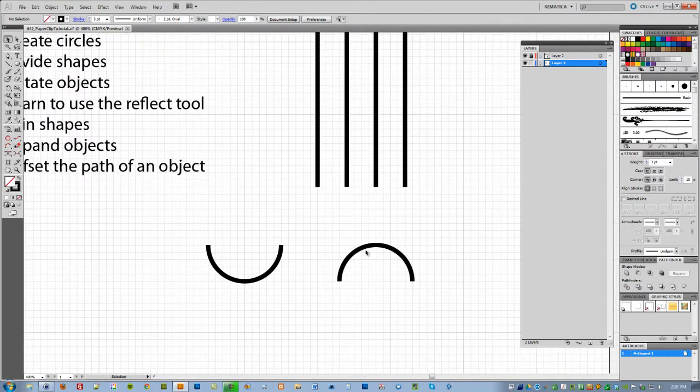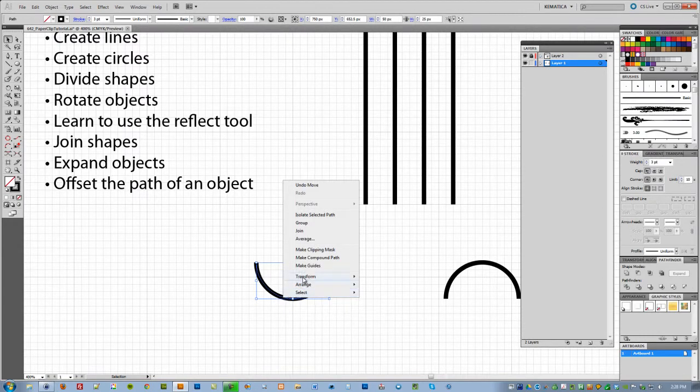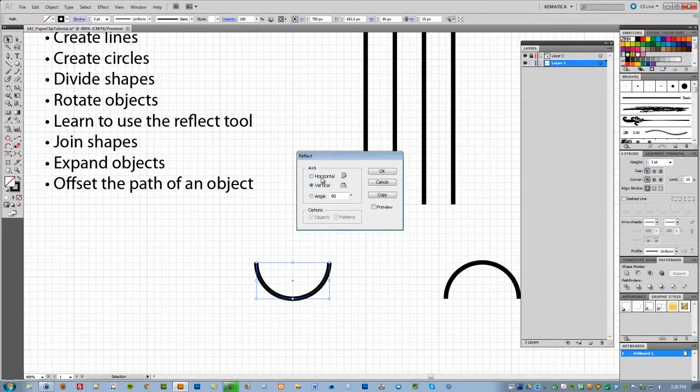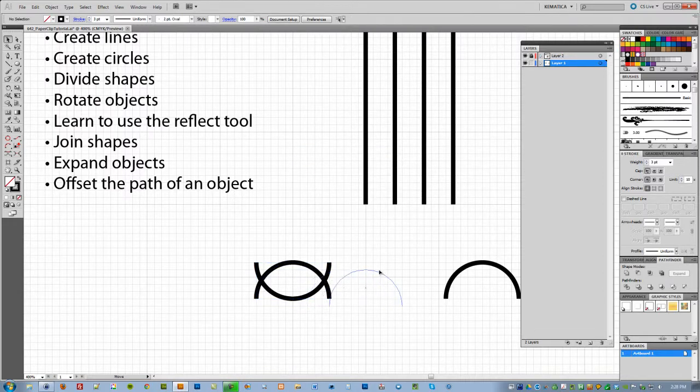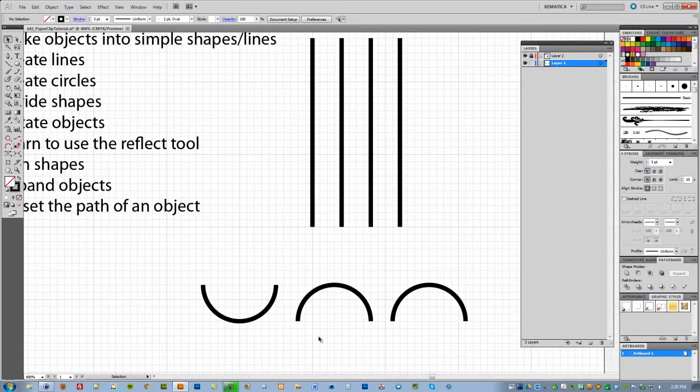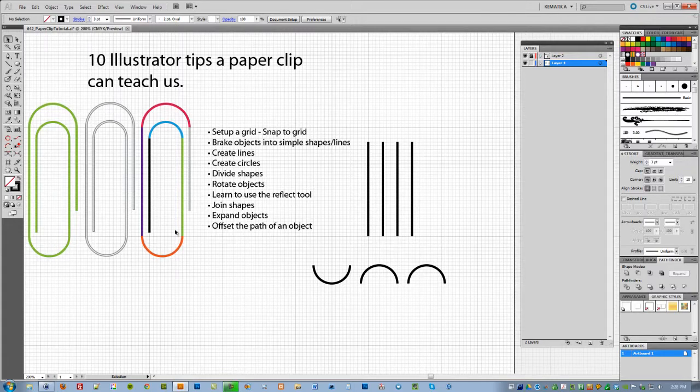The next option that you have is this. You select the first object, and then you right click, then you go to transform, and then you go to reflect, and in this case it's going to be a horizontal move that we need to make. If you hit on the preview, then it's going to show you what it's going to do. So we need a horizontal turn. In this case, if you click OK, then it's going to only rotate that object that you have selected. But if you hit copy, then it's going to make a copy of that. So now you have, again, your second copy that you needed. So a couple of ways of doing that.